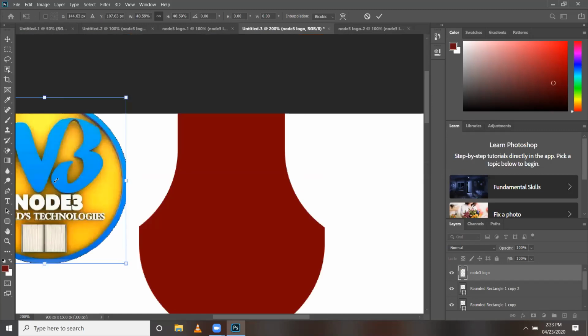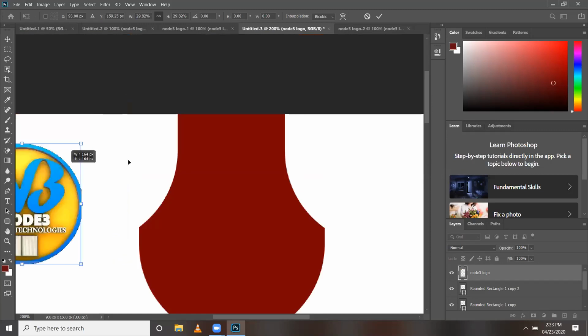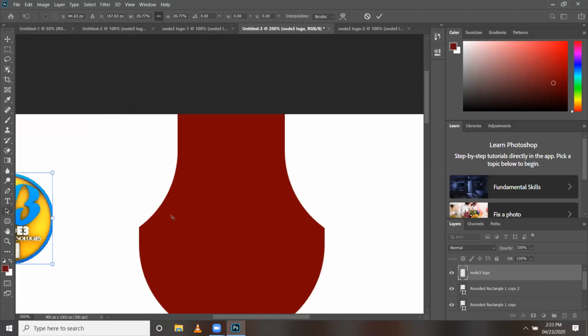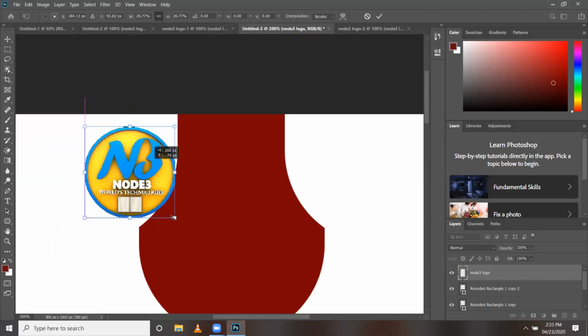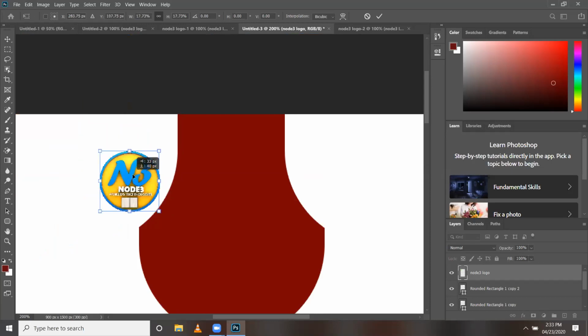And place it where I want it to be. You can even not go there. You can click on the move tool. When you click on it, the properties will pop up. Then you do automatic and free transform. So if I am happy with where I've placed it, I click on the check mark there.